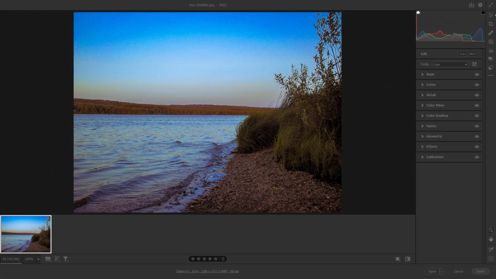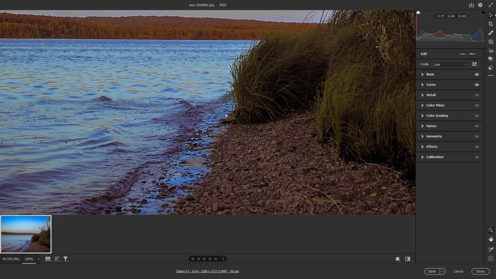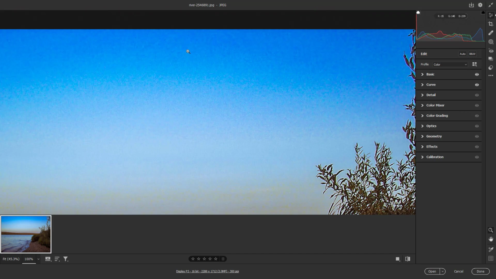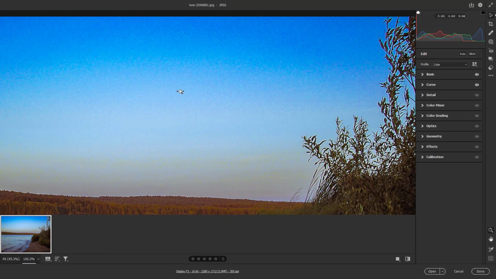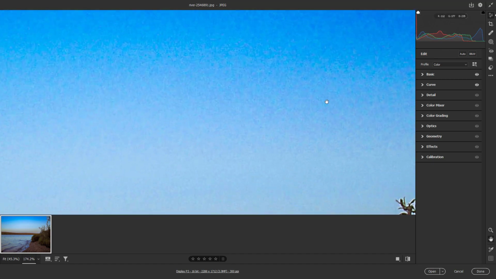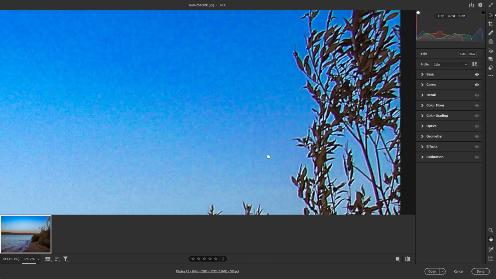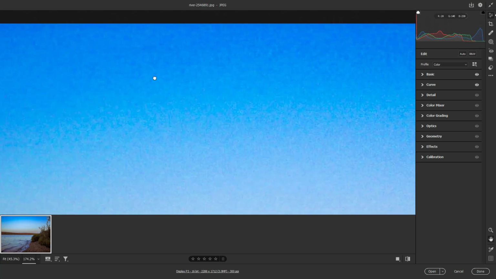So now let's see how we can work around with detail adjustments inside of Adobe Camera RAW. Over here you can see that I have a picture and I did some basic and curve correction to it. Meaning if I were to zoom in, you can see some noise to it right here. Let me go onto 200% and you can see some noise. Let me hold space and click and drag and you can see there are some noises over here.